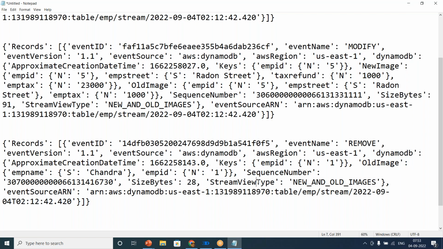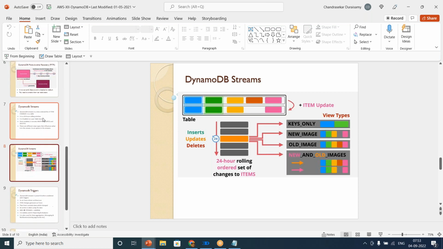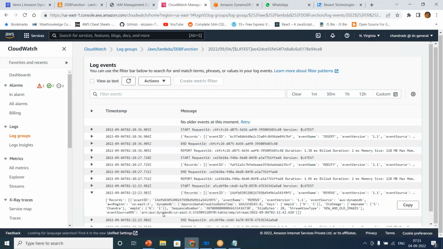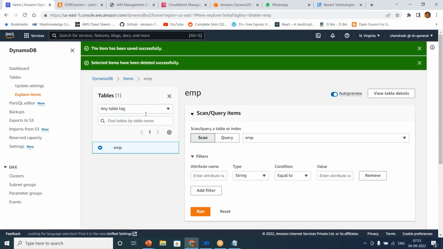Okay, and stream view type is view new and old images. So that is what we saw here, right? We are triggering this new image, old image, and we are able to get all these things. And whenever you do a modify, update, insert, you are getting this view types, and we selected the last view type, so we are able to see new and old images. If you select first one, it will only show the primary and sort key. That's all, nothing else, right? So this is what your DynamoDB is. When we talk about DynamoDB, the streams are very, very important for DynamoDB. Okay, please keep that in mind.